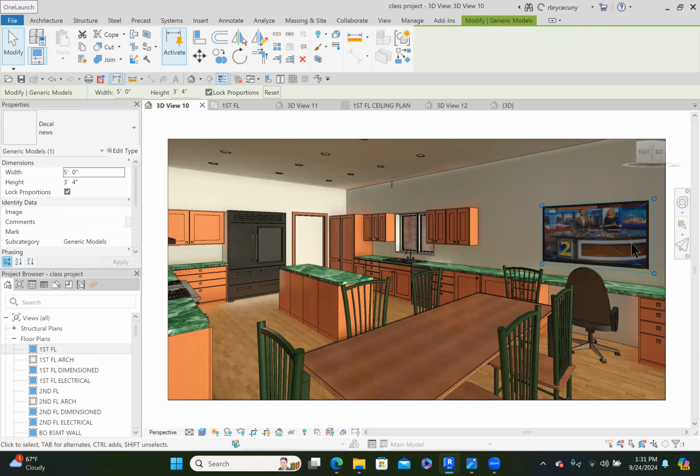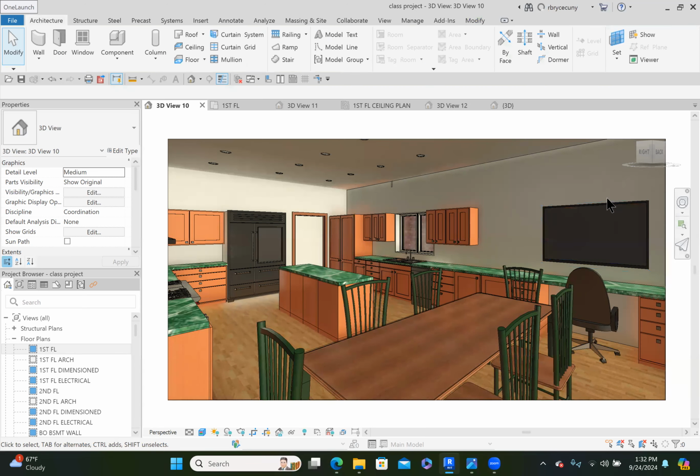So I'll talk about putting in the television now. What I'm going to do is delete the television and the picture that's in it and put it back in again.